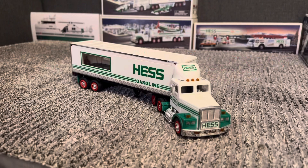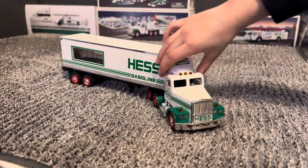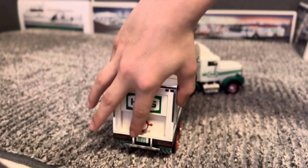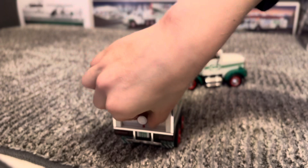This is the 1992 A2 Wheeler and Racer, out of the box without the minicar. So we have a chrome grille, four headlights for some reason, two of these, and in the back we've got a bumper and a Hes logo, a little license plate, and tail lights, and a Hes logo here.